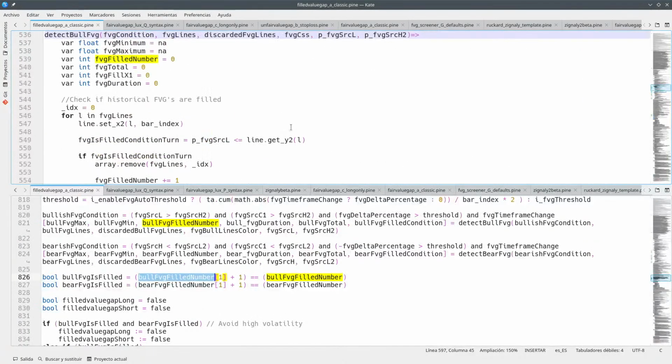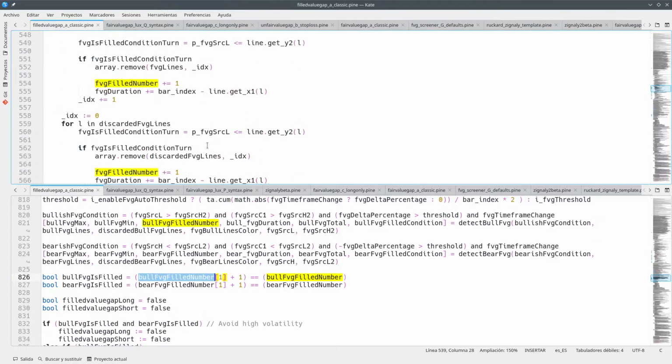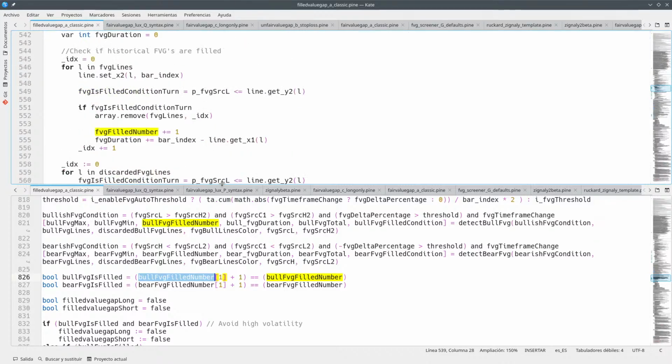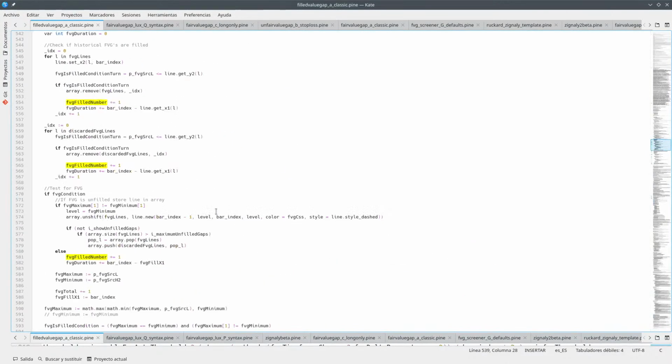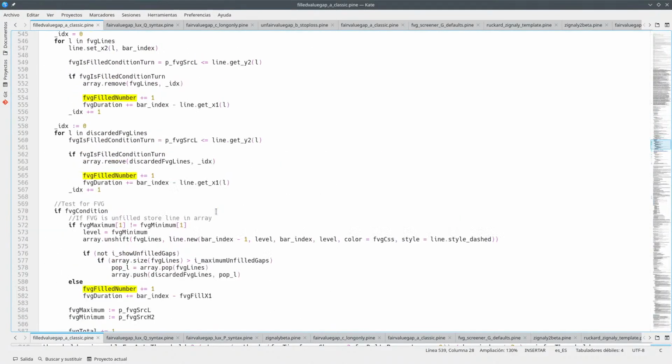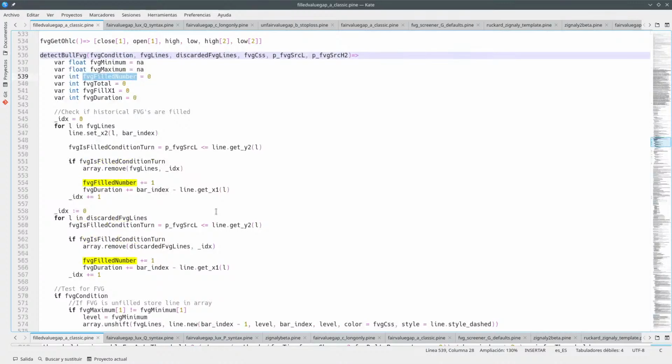So the problem is that this number is being modified in 3 places, which I do not understand too well. So this is what we want to understand first, and then we will figure out how to understand if a gap is too old or not.